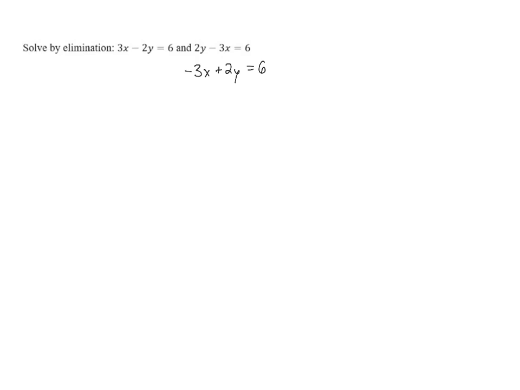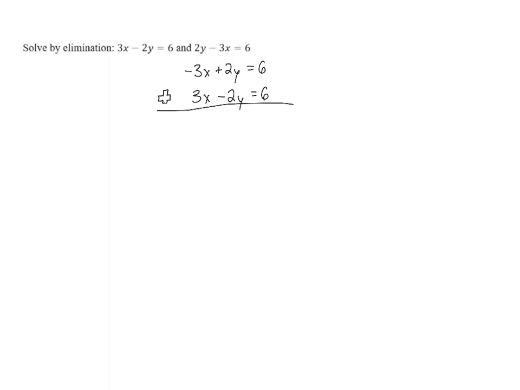Now at this point, we can line up the two equations because we notice that we will have some cancellation. So I'm going to take the other equation, 3x minus 2y equals 6, and stack it underneath that first one that we have. And then let's go through and add them together.